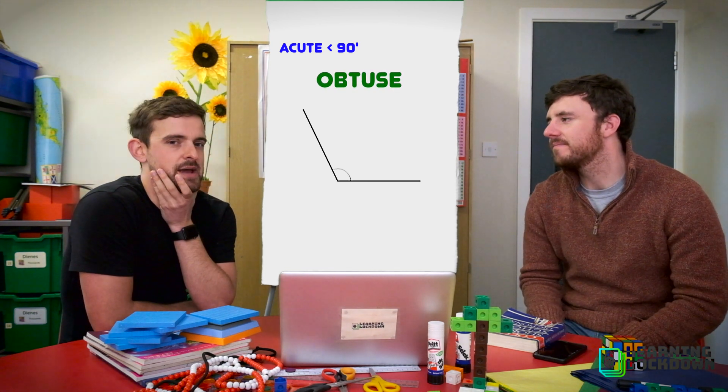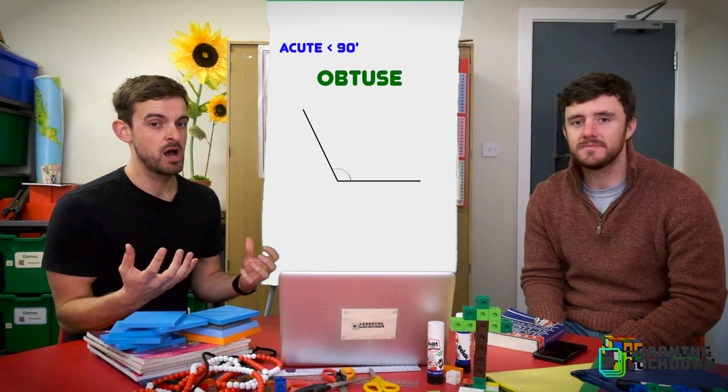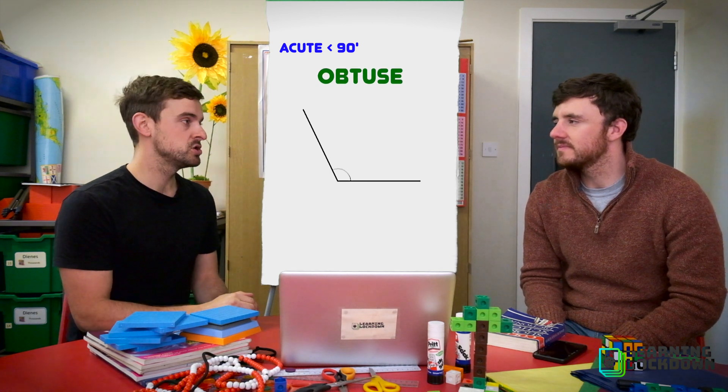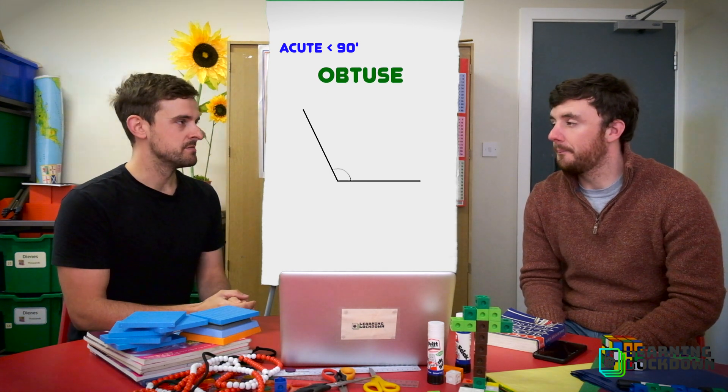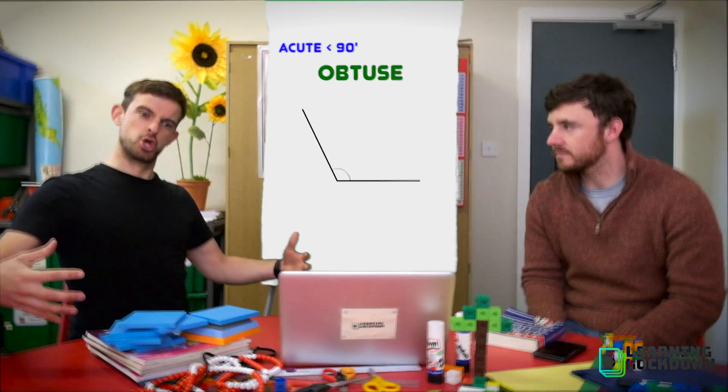Acute is nice and small. It's not the best way but it's kind of the way I've always thought about it. So you've got the word obese that means large. Well, O, the start of the OB, is also in obtuse. I mean it's slightly different pronunciations but that's the way I've always described it so it's a larger angle. It's obtuse.